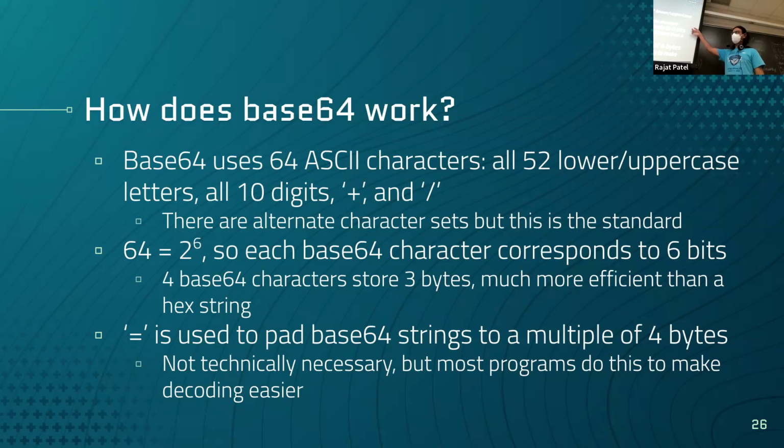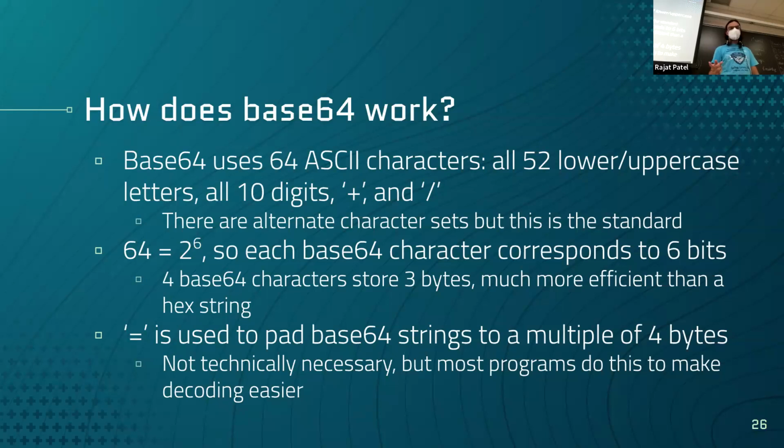There are also alternate character sets for base64. The most common alternate one is URL safe base64, where you can't use plus and slash since those have special meanings in website URLs. So they use minus and underscore instead. Those are actually used for YouTube video IDs. So if you ever look at the URL for a YouTube video, the last few digits are base64.